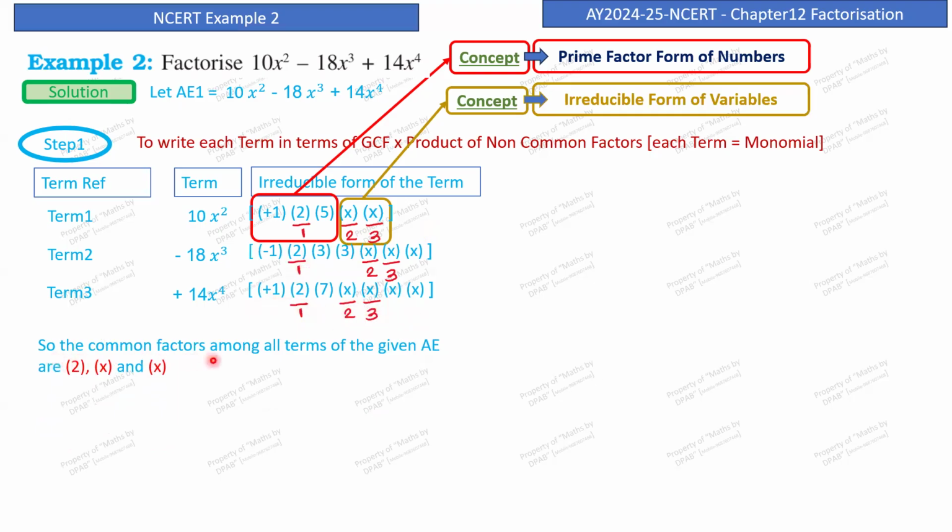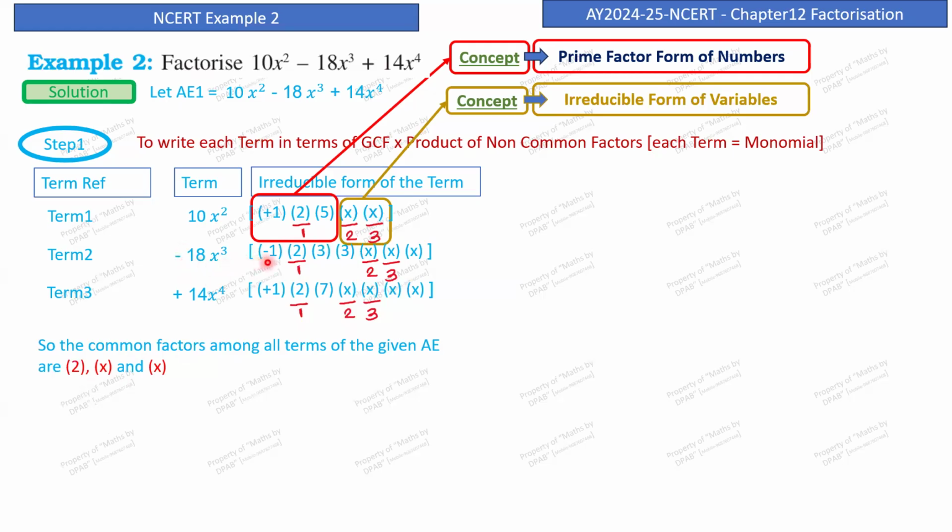Now, the common factors among all the terms of the given A are 2, x and x. That is 2, comma, we need to put a comma here. Okay, 2, comma, x and x. All these factors, please put them with the respective sign, whether it is positive or negative, within the curve bracket. So 2 is written as positive in all the places. So if here we have minus 1, or if it is minus 18, it is becoming plus 18 instead of minus 18.